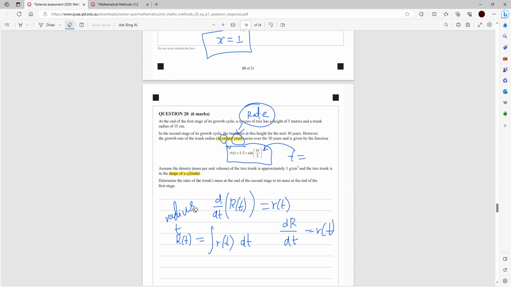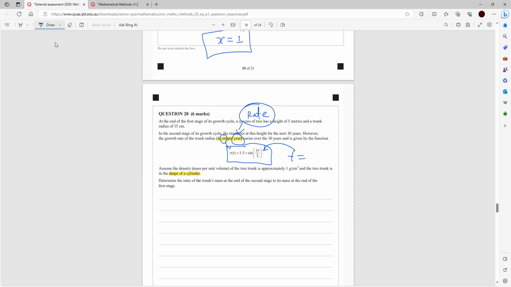Okay? So, first thing we're going to do before we do anything else is just integrate that function, and you'll get some marks. So, we will integrate that, and we'll label it capital R. So we'll go capital R of t, where R is the radius at a point in time. I'll just call it like that, because it is a function of time. What do they give it in? Years. Okay, years. Is equal to the integral. Now 1.5 is 3 on 2. I'm just going to change that. Plus sine of pi t on 5 dt.